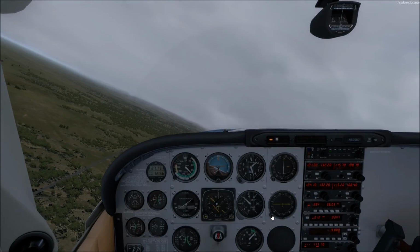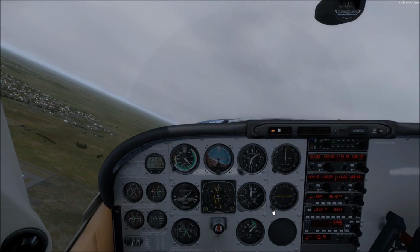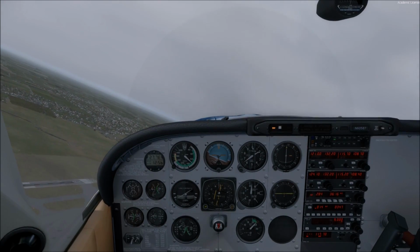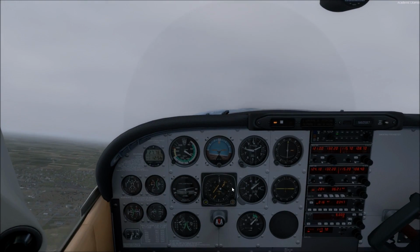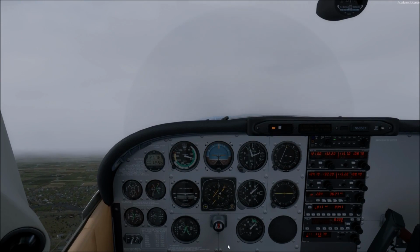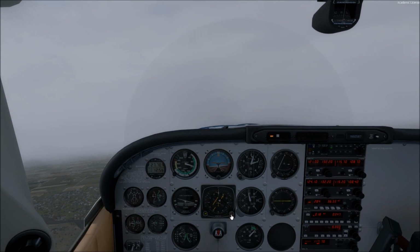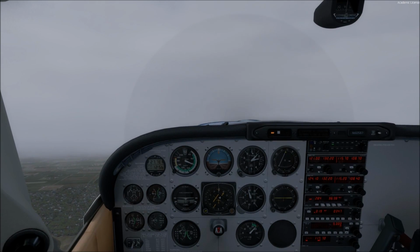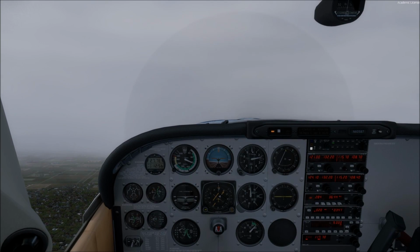And you can also use this ADF here, since we're not actually using ADF. You use it as a numbers reminder. So I'll put this on the 4 to remind myself that I'm going up to 4,000 feet. So now what I'm doing is I'm making my heading so that the course deviation indicator here is sitting right below my current heading, and that helps give you a good intercept angle to bring in that course. As you can see, we're starting to get into the clouds a little bit at 2100, so we might tell tower that as a little pilot report.